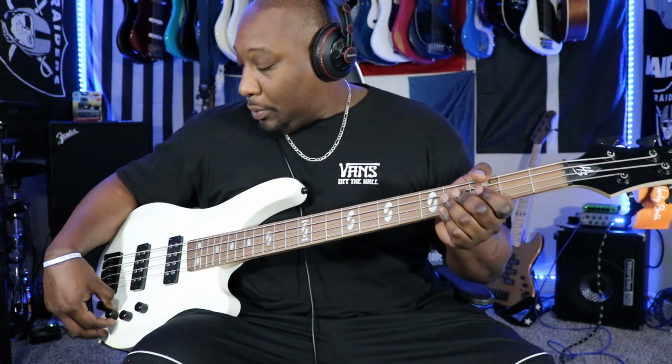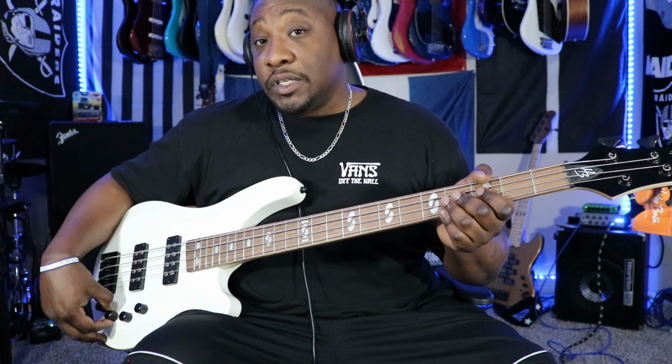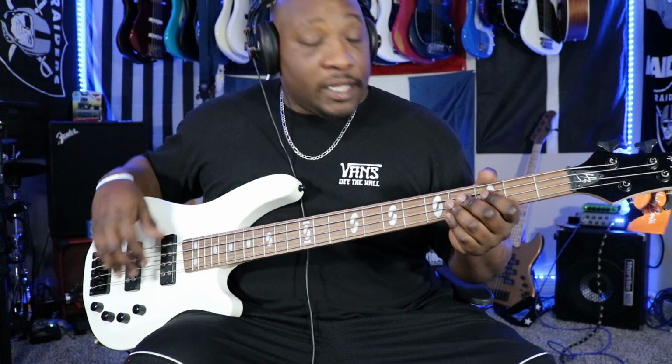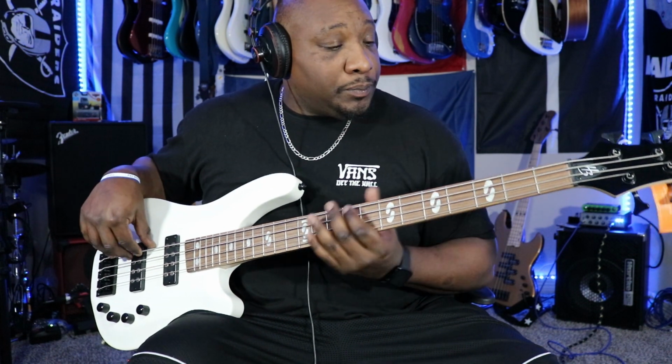And boost up bass for this bad boy. Keep treble center where it's at. And this is on both pickups.